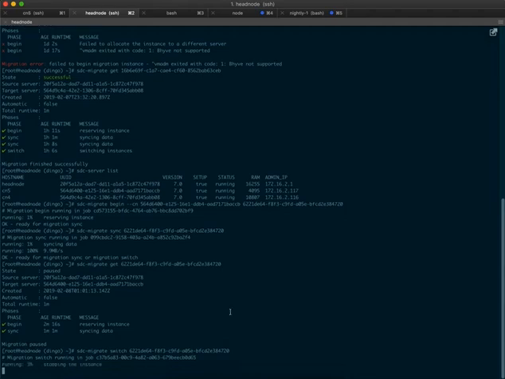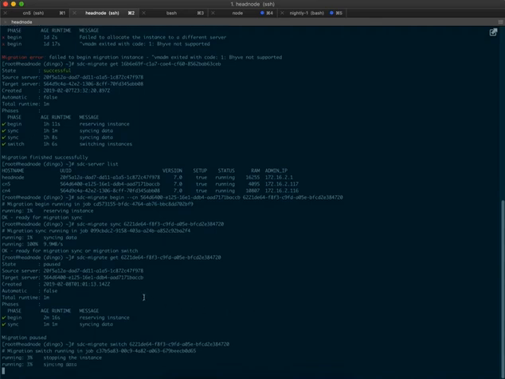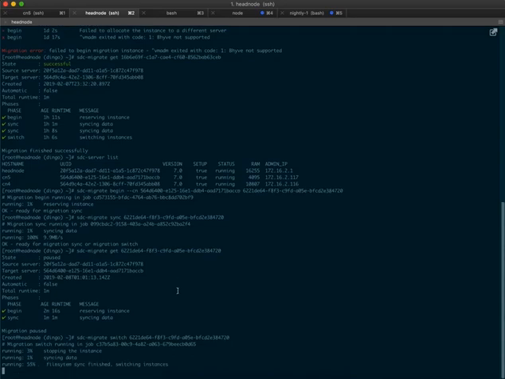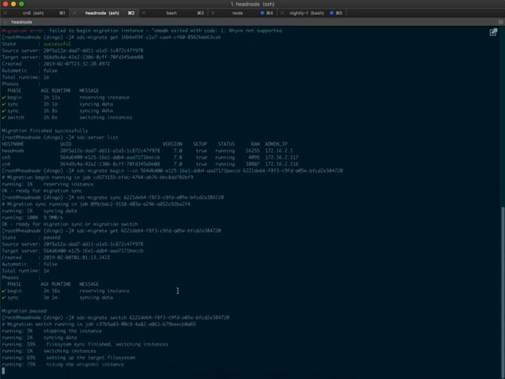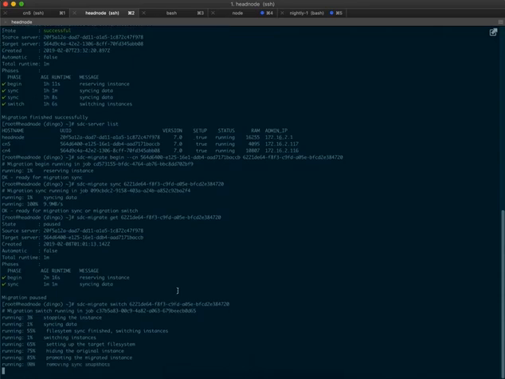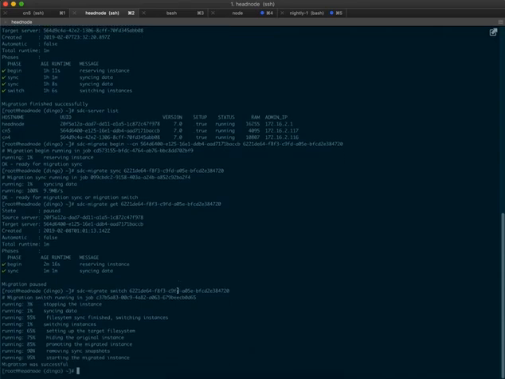And of course this is going to stop that currently running instance on the head node, and then update the file systems, synchronize those, and do some behind the scenes actions to ensure that that target instance becomes visible and the original instance becomes hidden. There we go, migration was successful.